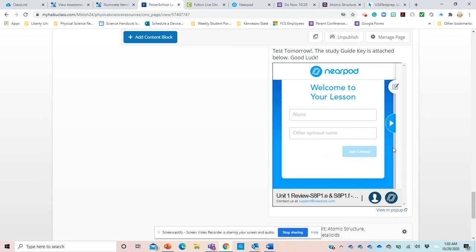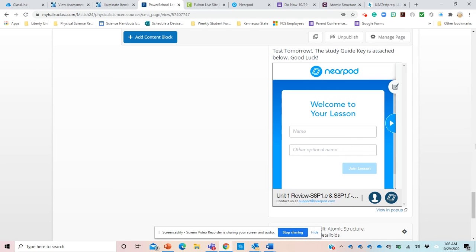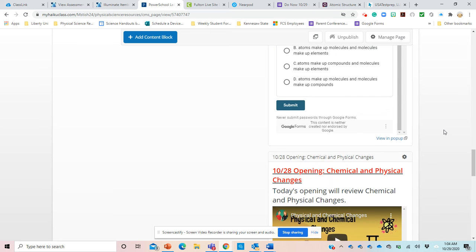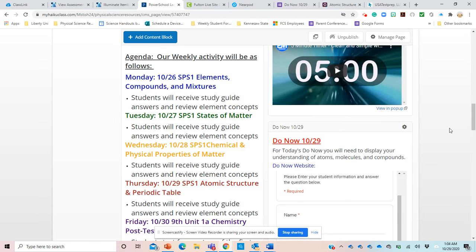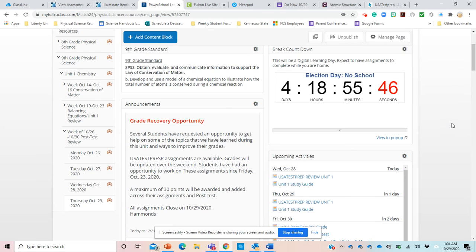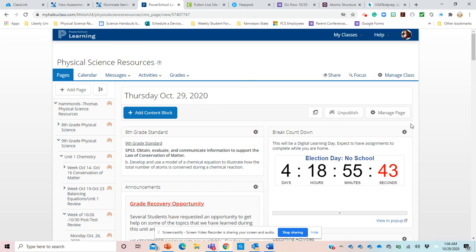I will be live for a few minutes for each block, but I won't stay on long because I don't expect that the Wi-Fi will be working very well, or potentially that you may not have power. So I did post in the Teams channel the link to join Remind. Remind is basically like a text message system where we don't exchange our information, but it does give you immediate access to me. If you have not joined Remind, please do so. You can send me an email or you can just post a message into Teams.